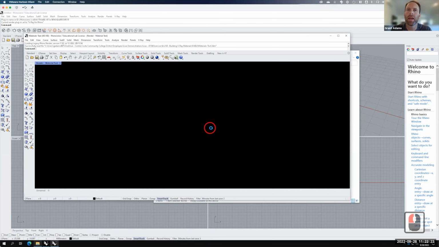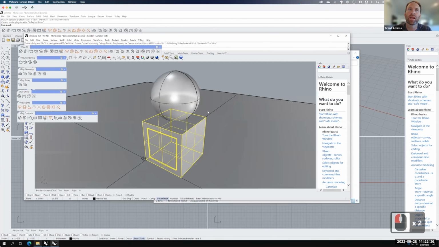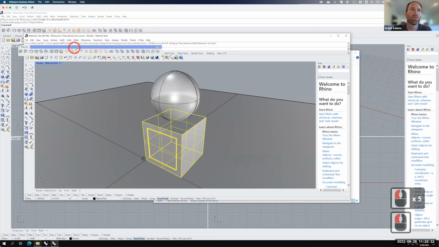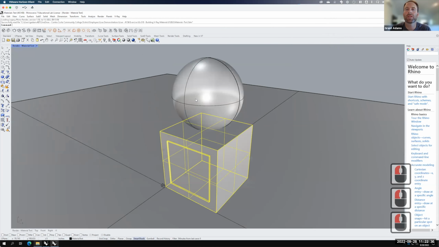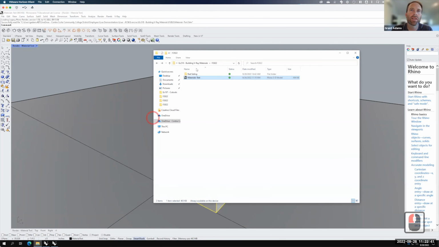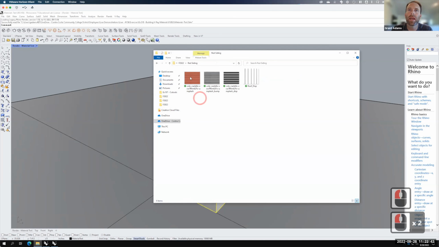So that being said, we had some technical problems last class, so I didn't quite get to finish some of the rendering tests that I wanted to show. So to get started today, I went ahead and opened back up where we had left off, so that I can show and follow through with what we were working on. This was the same sample file that I had been working with last class, and I do have already saved my red siding folder and the files that I used to create the red siding.